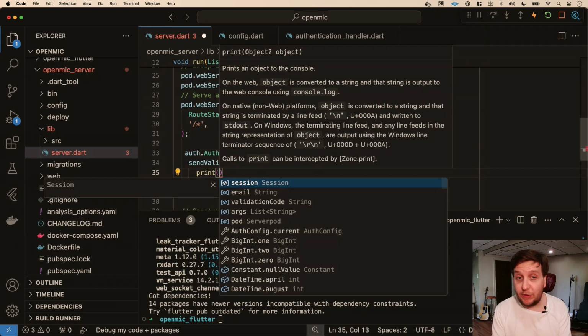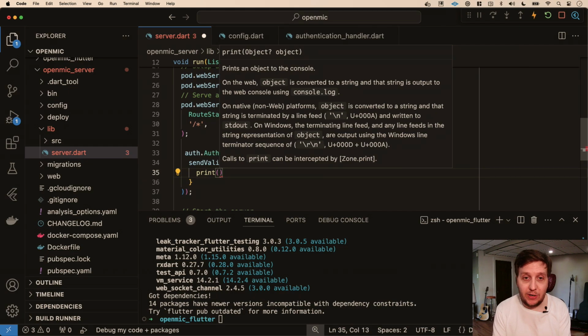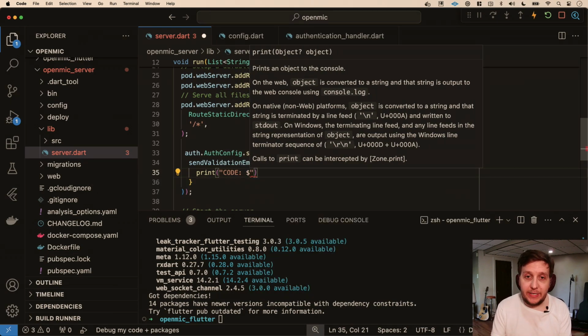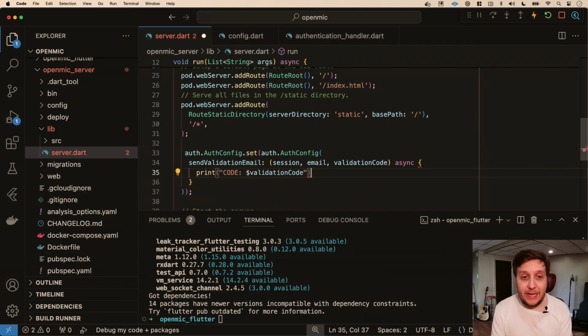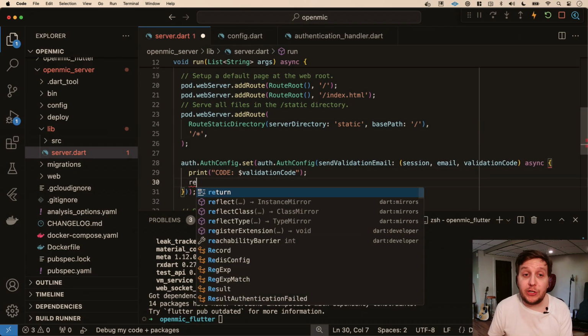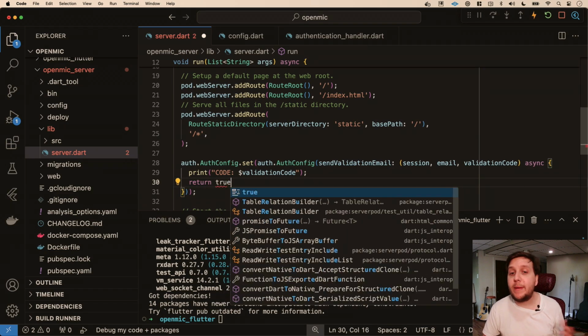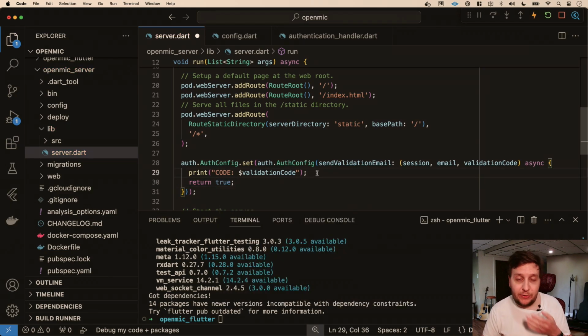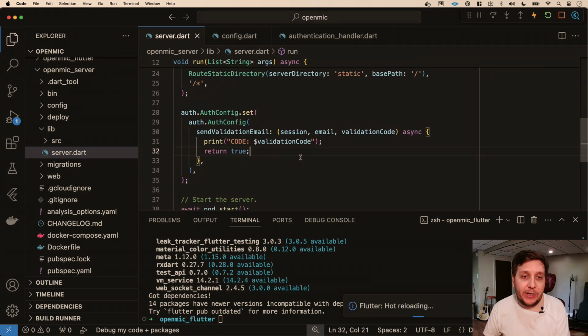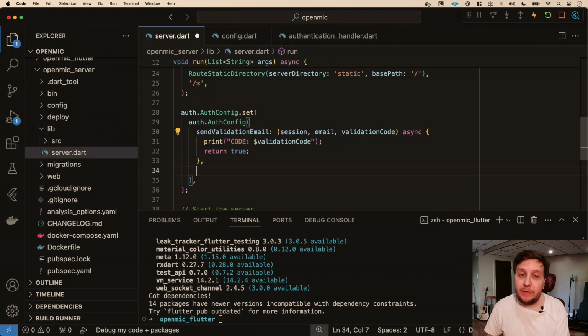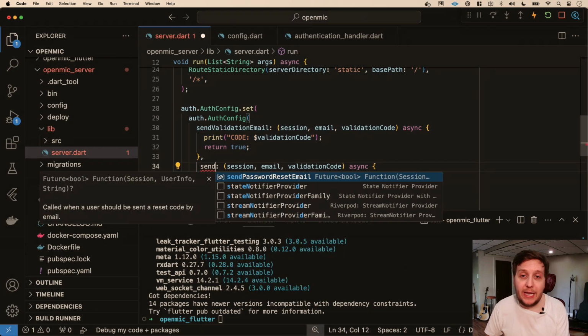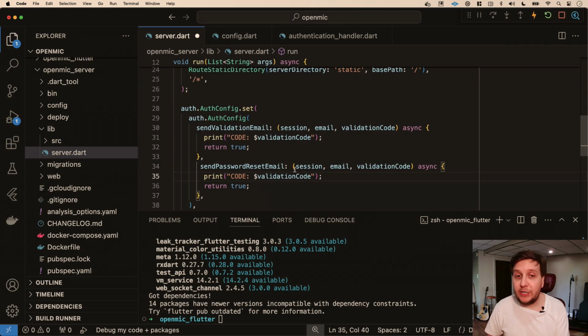So we're going to just print out whatever the code is. So let's just do like code. And here we can go validationCode. And this has to either return true or false, because maybe when we do the request to our server, if an error happens, we can say, hey, something went wrong, like return false. But we know this is going to go true. Like the print's going to work. I'm pretty confident. While we're here, we can also do something very similar. There's a thing for doing a password reset that they handle. And we're just going to do the exact same thing, just print it out to our console.